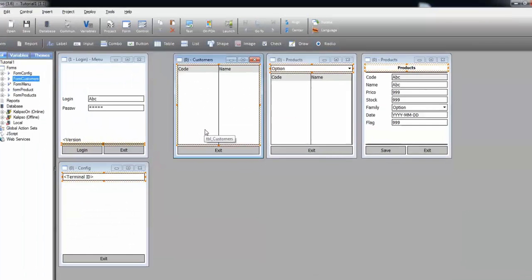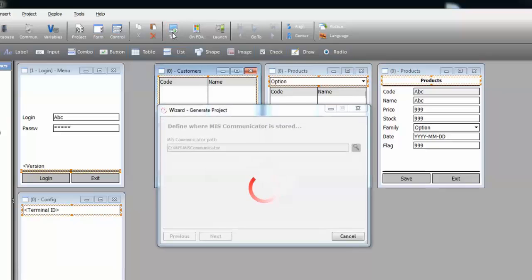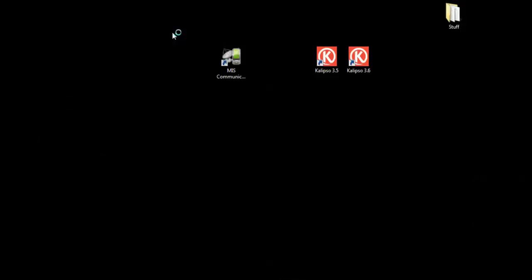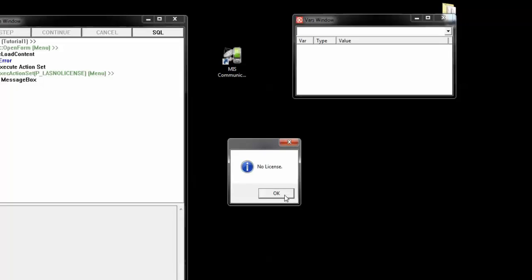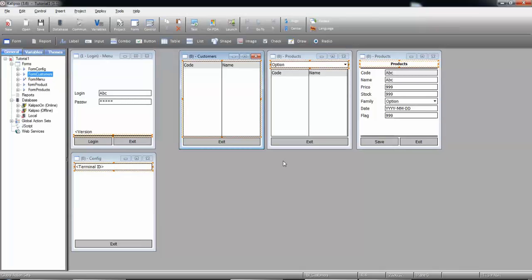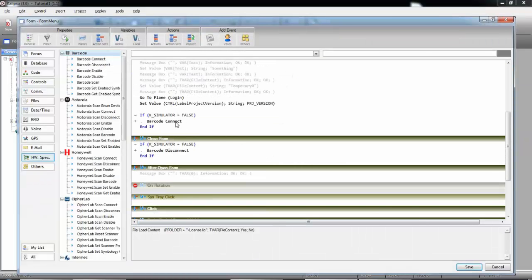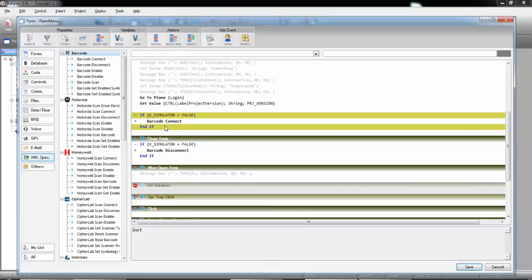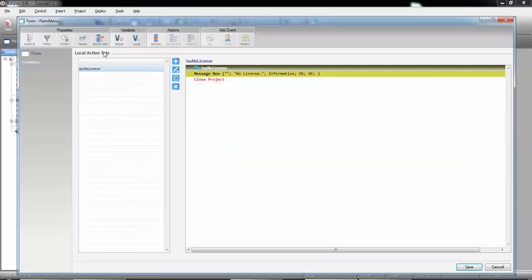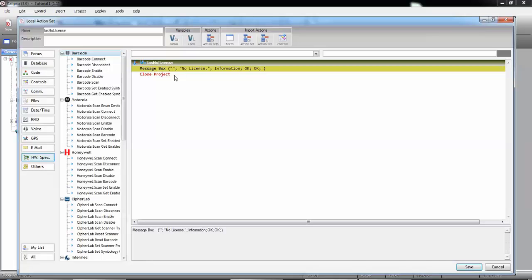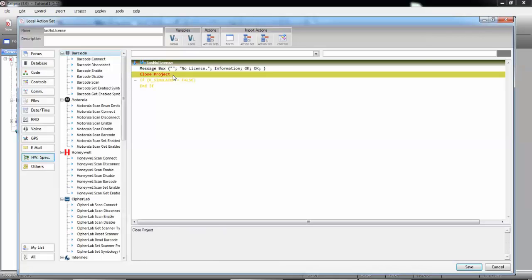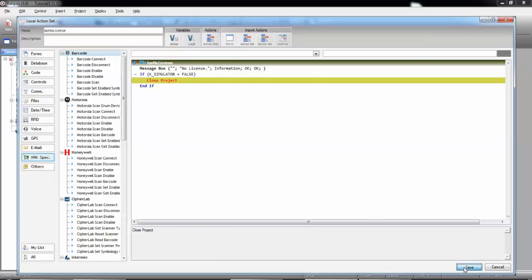Let's give it a try. So no license, and it closes the project. So also here we can do the same concept we've applied to the barcode. We can say in the action set that it only closes the project if it's not the simulator.